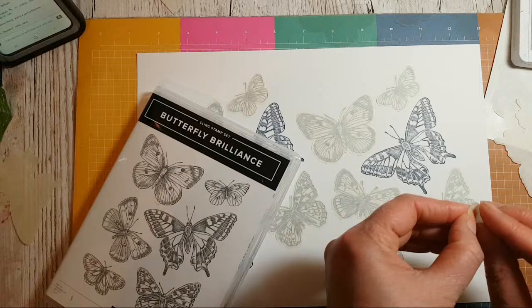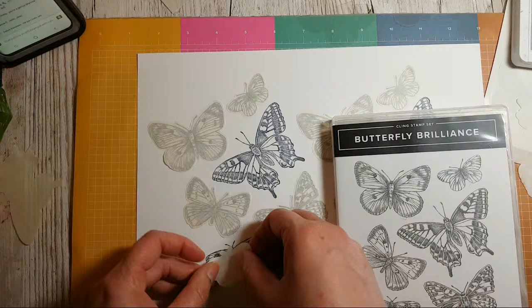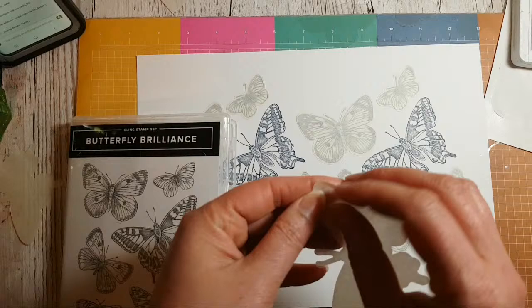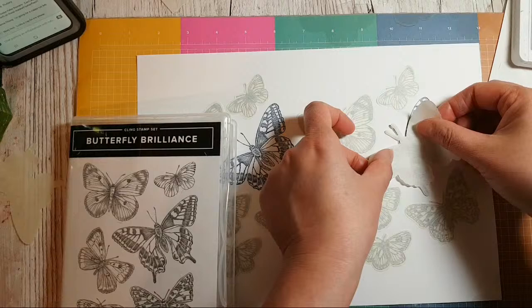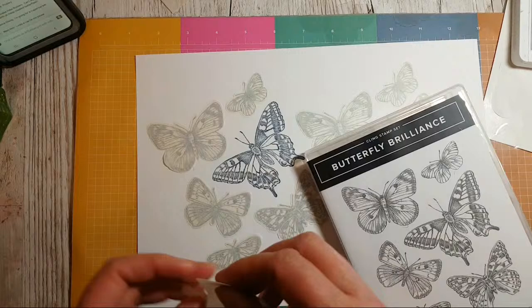Linda's off to get her coffee. Eva, I'm sorry — normally we're right into creating, but this is going to take just a few more moments as I stick these into place. I love these dies because look — they've cut out the antenna! Cutting out the antenna is the bane of my life sometimes, but these dies do it perfectly.